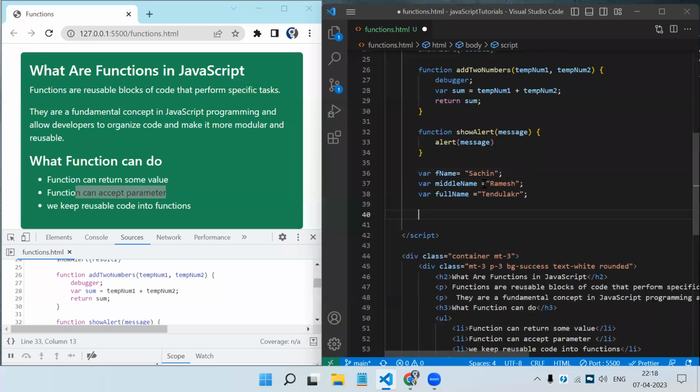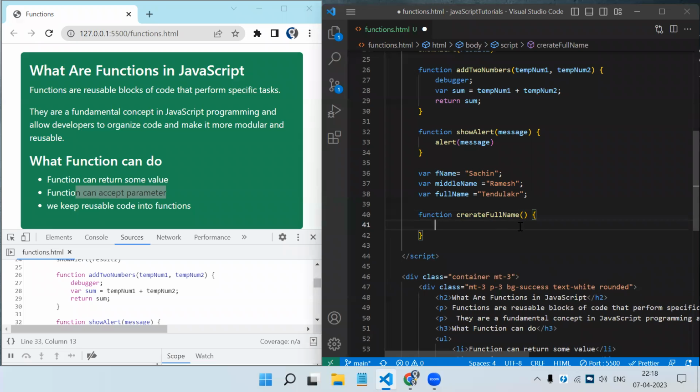The way to create a function is the keyword function, then my function name, right? Again, the rules and regulations: a function name should not start with a number and should not have a space. The same rules we saw for variables apply to the function name also. So if I write create full name with spaces, you can see it gives an error. If I give a space in between, it still gives an error. Only these 2 rules are mandatory. Then the round brackets and the curly brackets. So now we have created a function.